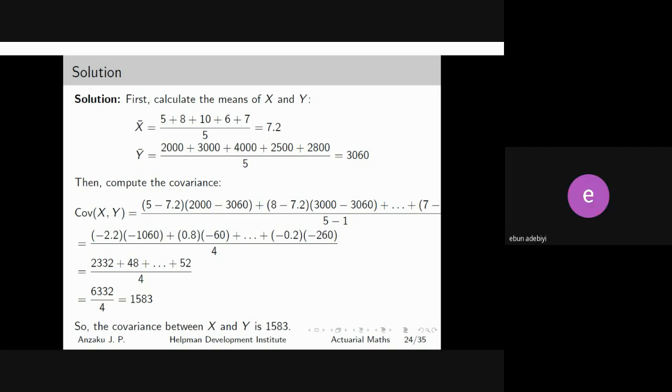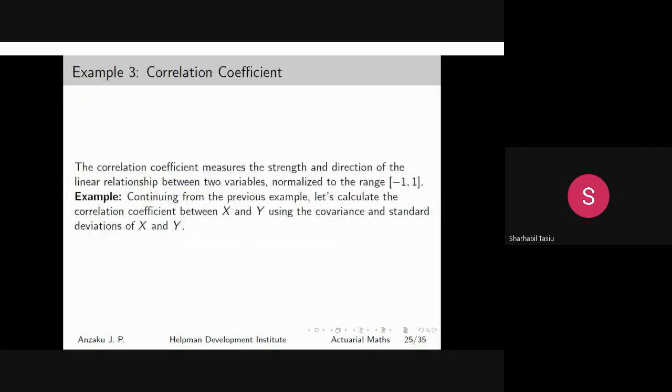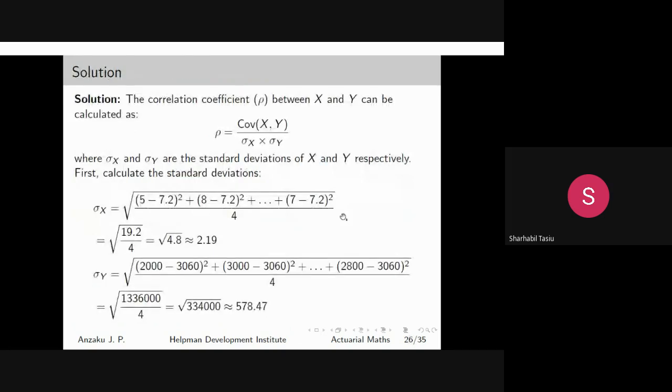Yes. From the information above, we can also go ahead and calculate the correlation coefficient. We'll see their relationship, whether they have a strong or weak correlation, or a negative or positive relationship. Using the standard deviations of x and y, we have the formula for the correlation: the covariance of x and y over the product of the standard deviations of x and y.